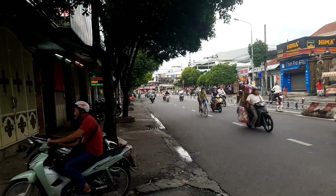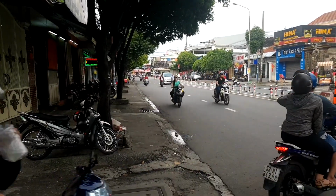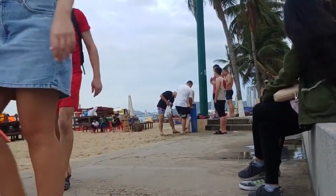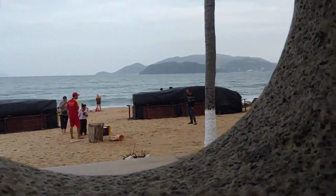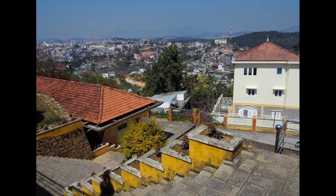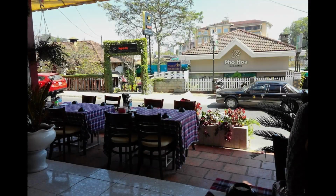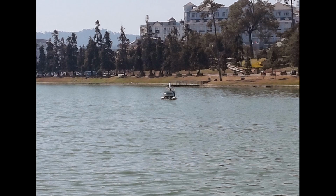Now, the first thing you need to do is decide where you're going to live and teach. Vietnam offers a wide range of living standards, from big urban areas to small provincial locations where you can settle. If you like the ocean and you like the beach, you can find plenty of coastal cities that'll offer you a chance to live by the ocean and teach by the ocean. If cooler weather is what you're looking for and mountains are more your style, you might try Da Lat, or you may go further north where it's really cool, even snows.